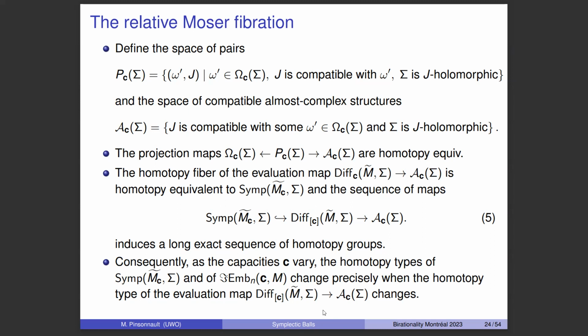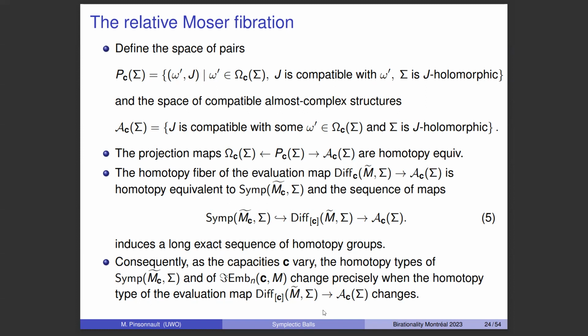And you can actually make a substitution now. If you are only interested in homotopy considerations, then you can make a substitution, although Diff does not act transitively on the space of J's, simply because, for instance, you have non-integrable J's, and you cannot map them to integrable ones. It's very far from being a transitive action. Well, it turns out that the homotopy fiber of this map is still homotopy equivalent to the stabilizer of the n balls that we are interested in. And this in particular induces a long exact sequence in the homotopy groups.